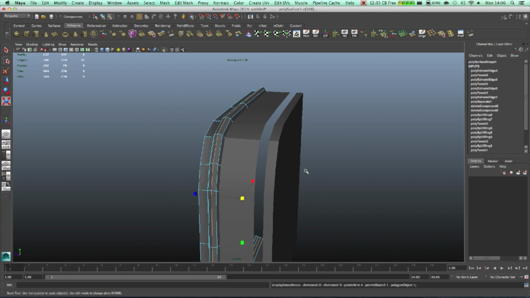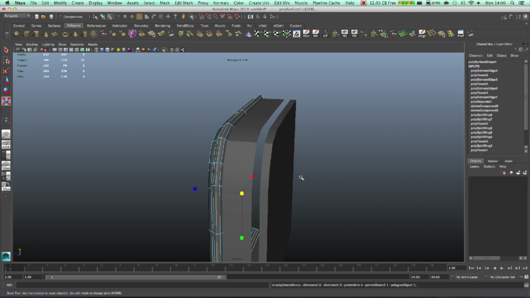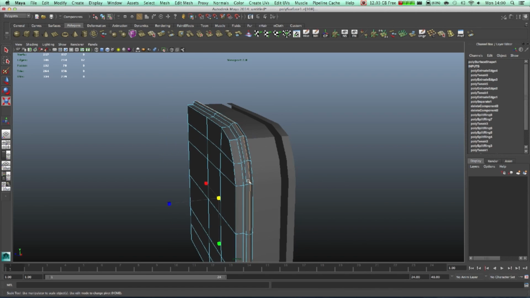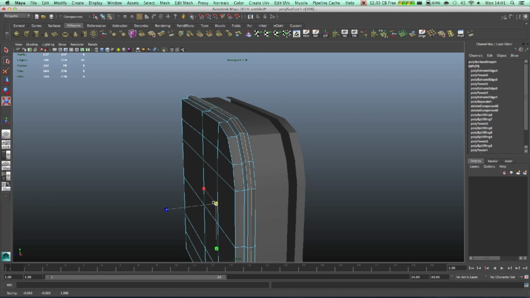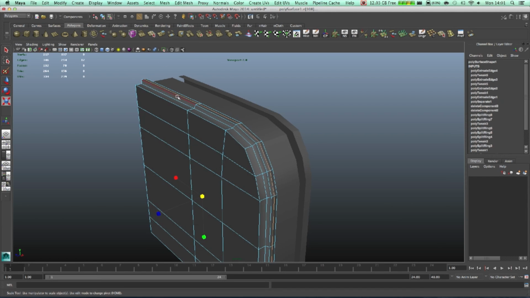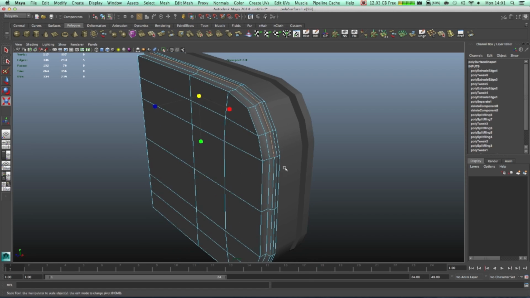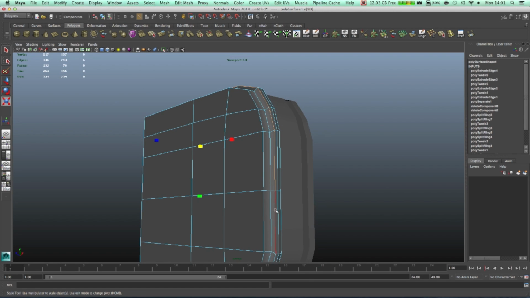Let's check the shape. It's looking a bit too big, so let's scale it down. Select all of those. Unfortunately, it doesn't want to show the edge right now.